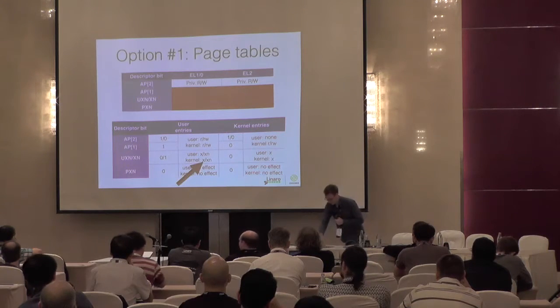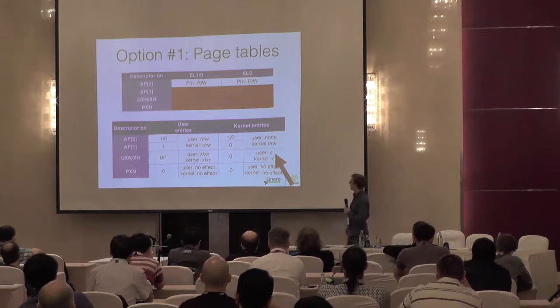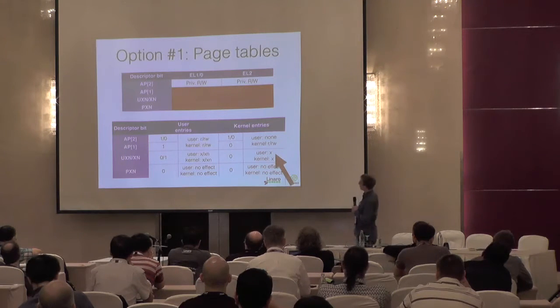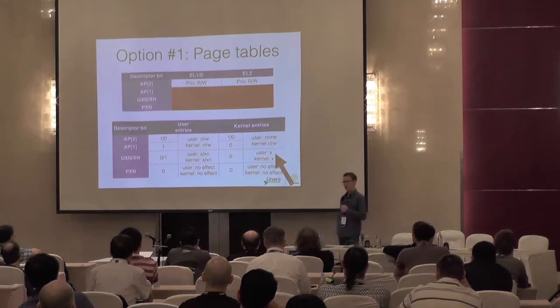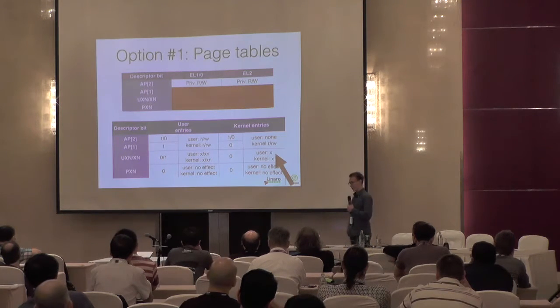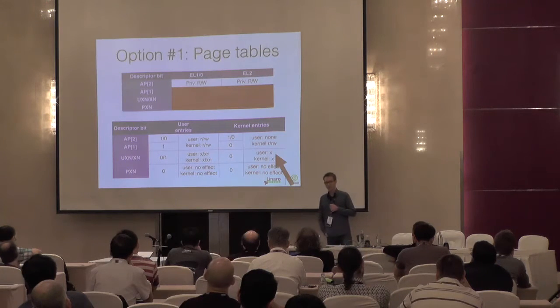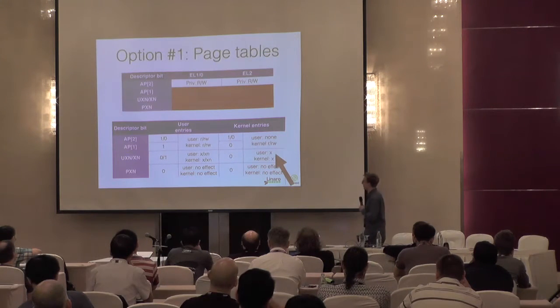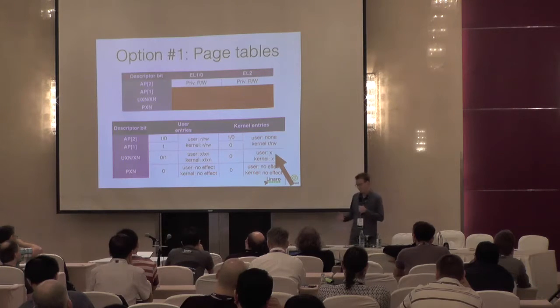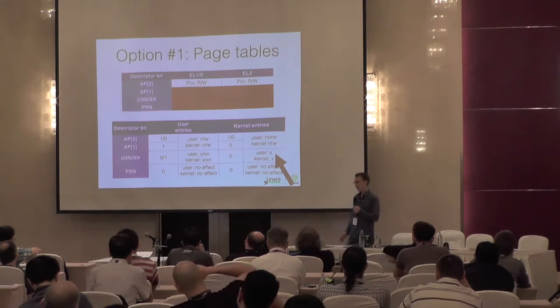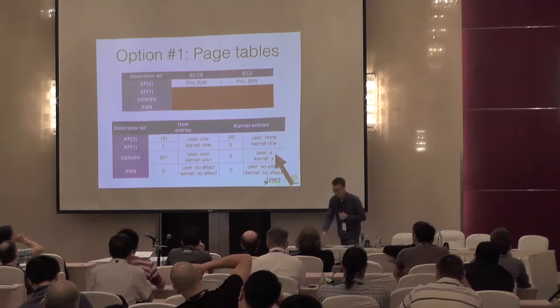Second issue, user mode can actually execute kernel instructions now. It can't read or write anything from kernel mappings, but it can execute them. And that's kind of funny. I don't really know how it works. I haven't tried it. But what it tells me is that it's sort of the equivalent of loading a Linux image off the disk and just jumping to somewhere in it. You won't be able to do any real damage, but you may be able to get a little bit of information about how the kernel is laid out, stuff like that. So I don't think this is a huge security leak, but it's not more secure. Let's put it that way.